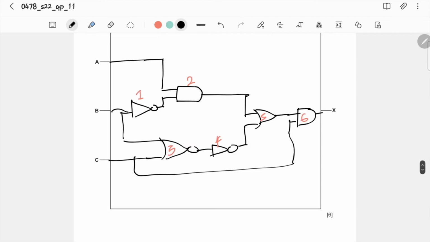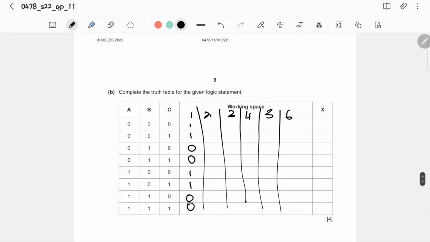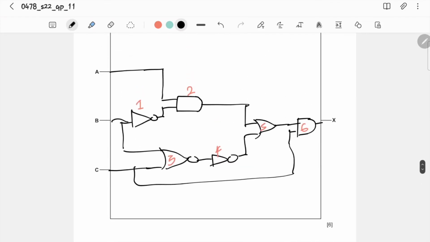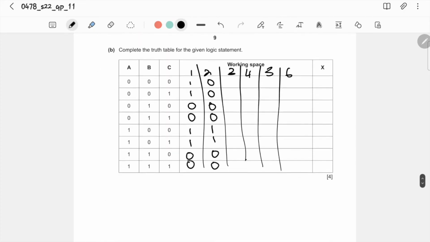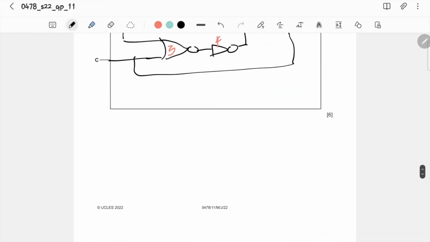Let's go with number 2. 2 is the combination of A and 1, and it's an AND gate. A and 1, AND gate. Okay. And then 3 is the NOR of B and C, is it? Let me just check here. B and C, yeah, NOR. I'm going to first do it here. Addition is this, so the opposite of that. So 1, 0, 0, 0, 1, 0, 0, 0. I first usually like doing OR and then flip it. That's what I usually do.